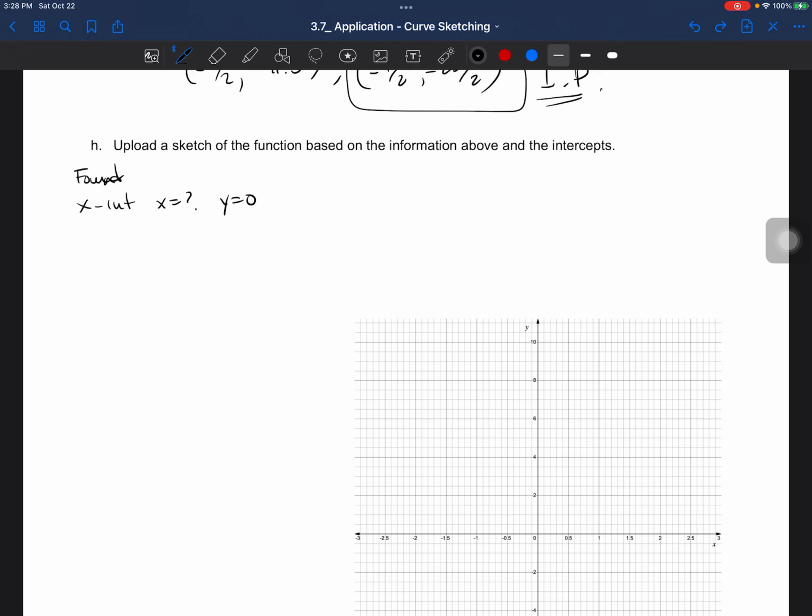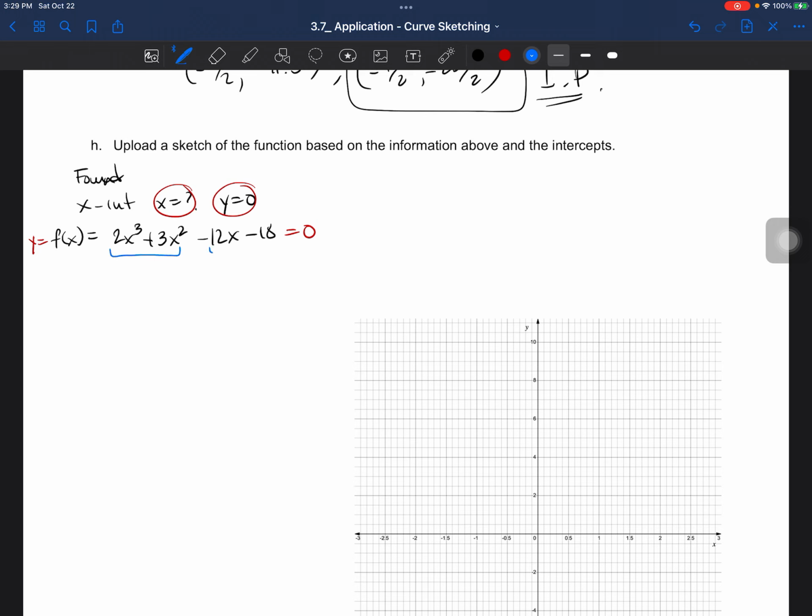So if you have the function in front of you, the original function tells us that we have 2x cubed plus 3x squared minus 12x minus 18. And so we're going to set y equal to 0, which is, this is your y, so that means we're going to set that equal to 0. So we're going to focus on the right side equation to solve for x.